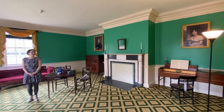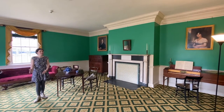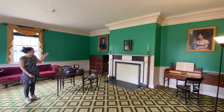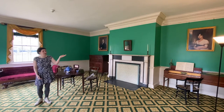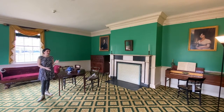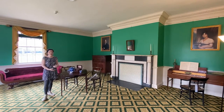Here we have the King family parlor. The family moved here in 1805, and this would have been the first room you would have seen upon entering the house. Here we have a portrait of Rufus King and his wife, Mary Alsop. And there we have a piano, very much like one that Mary would have used for entertaining. They would be both entertaining and having quiet times at home. Although Rufus intended to retire from political life in 1806, he would actually spend the rest of his life in and out of politics, devoted to causes like the anti-slavery movement.